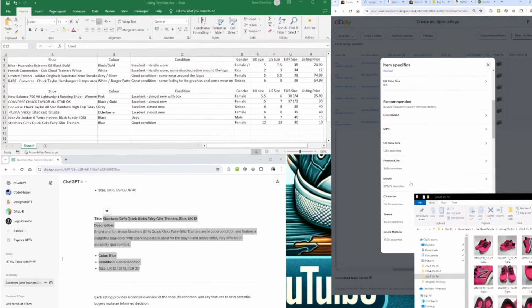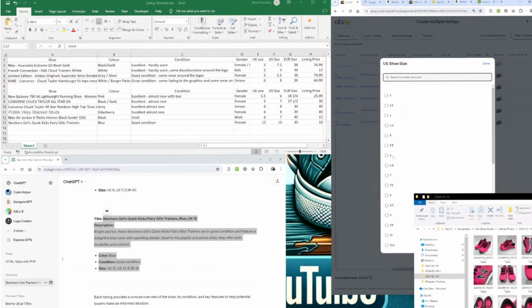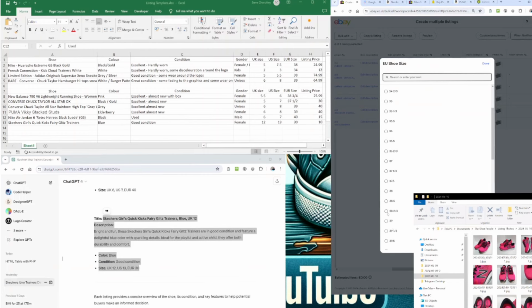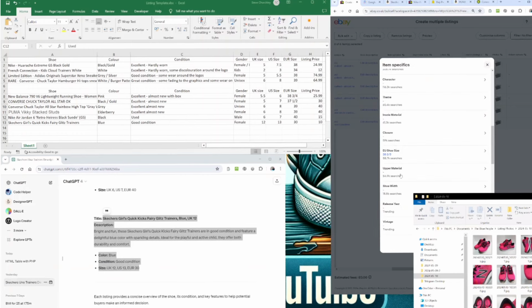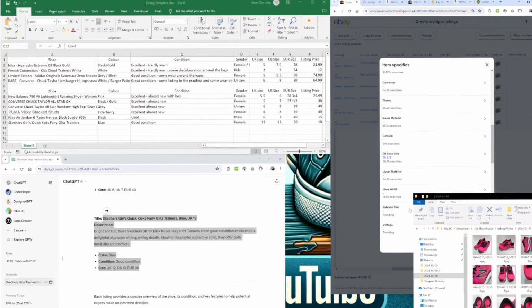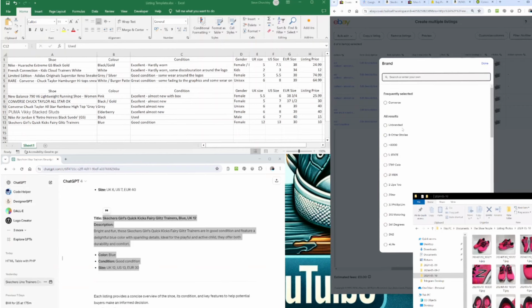It really bugs me. Then we want to put in the US shoe size, and this is why I've got my table. That's 6. And the Euro size, I think this is quite important. 38 and 2/3. Upper material, no, I'm not going through and doing that. And that should be about it. Okay, save and next. Then we've got Converse Chuck Taylor, so Converse.